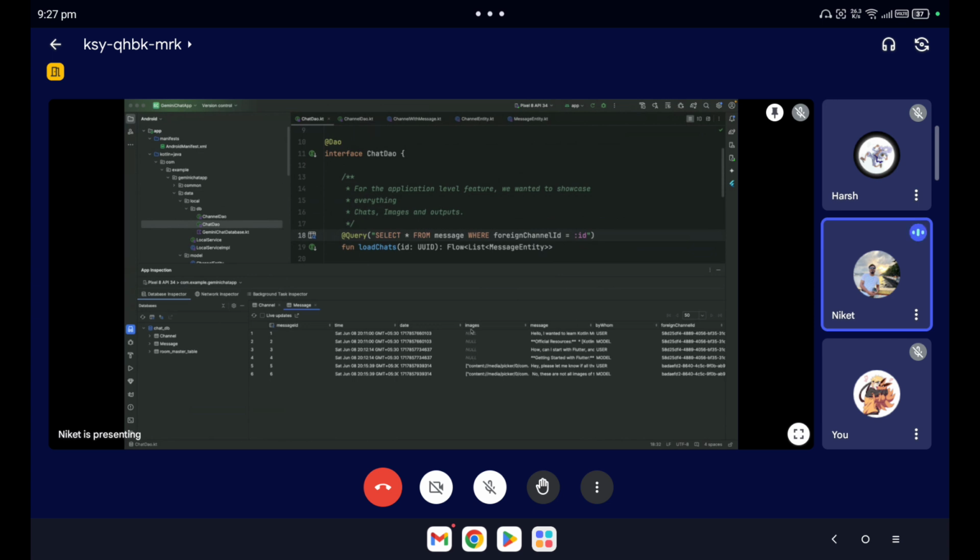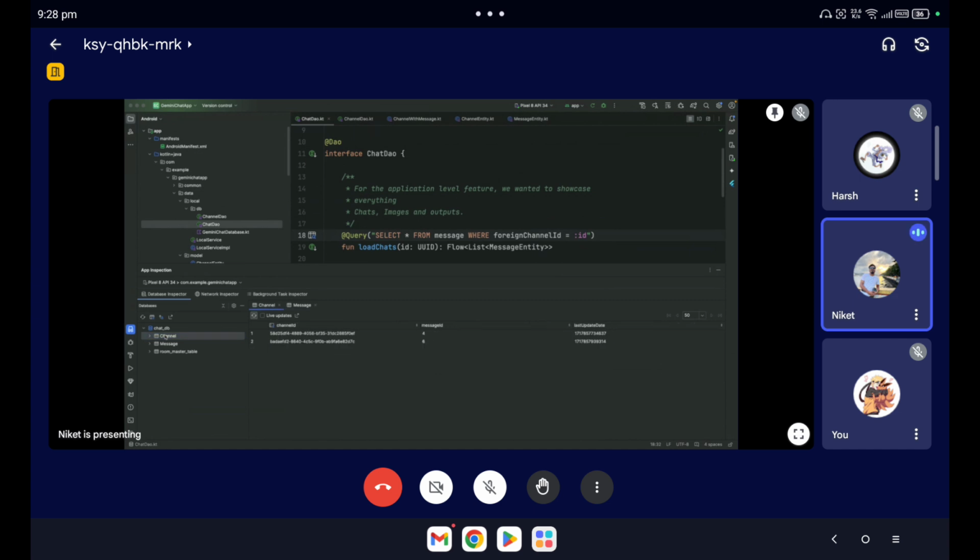Some messages contain images, some not, but every message contains by whom it has been sent, and the foreign channel ID. The top four messages contain the same channel ID, and the below two contain a different channel ID, which we generated ourselves.